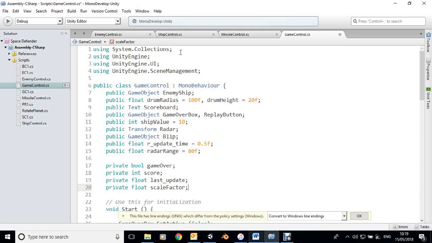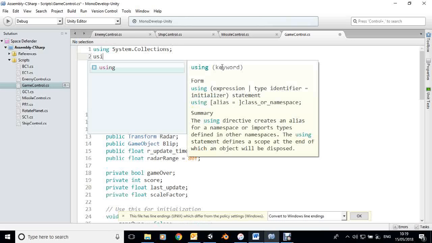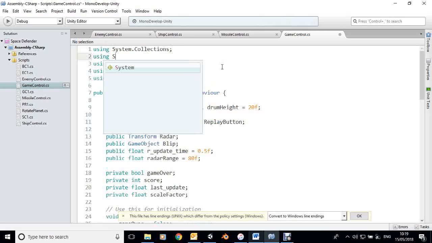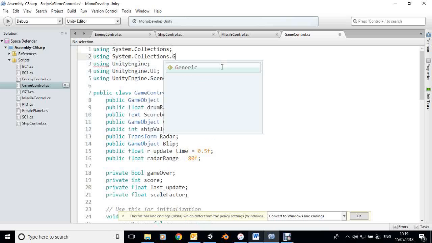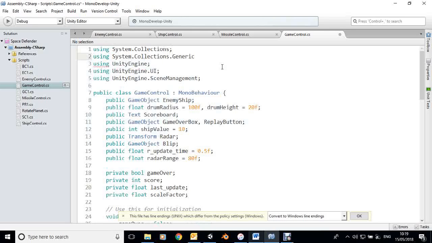The thing is, it's fairly new to Unity, and it's not in the general collections, so I need to specify another library, and that is using System.Collections.Generic, and that contains the definition of the list structure.